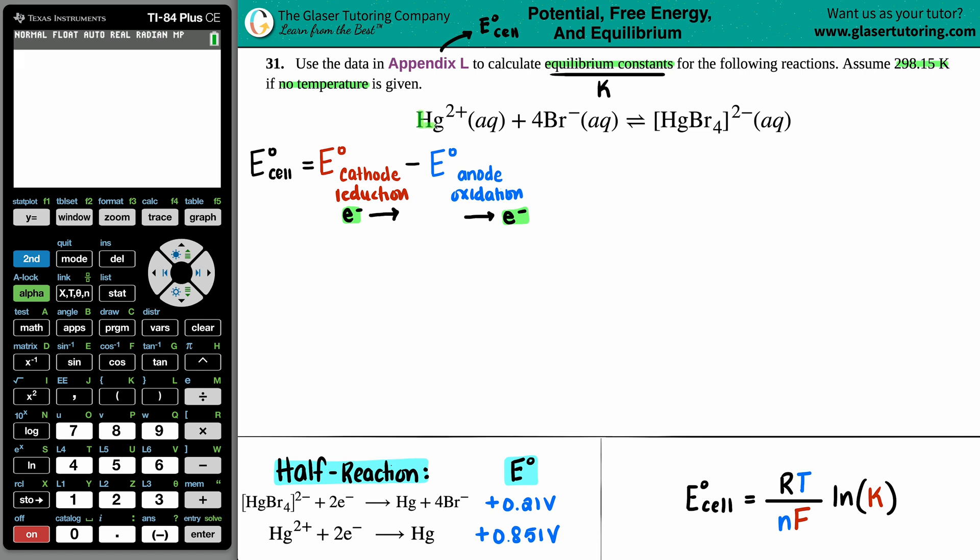If I notice here, Hg2+ is on the left side and the equation that has it is also on the left side, so that matches up. But the other one like HgBr4 2-, that's on the right side. But over here, it's on the left side. So we can kind of see which one has to be flipped. This is on the left side. Seems like this equation has to be flipped. And when you flip your half reaction, that always means that you're turning it from the cathode into an anode. So my HgBr4 2- half reaction is at the anode, and then the Hg2+ is at the cathode.